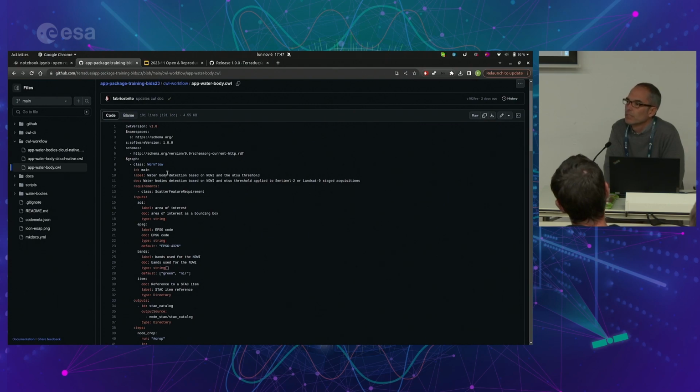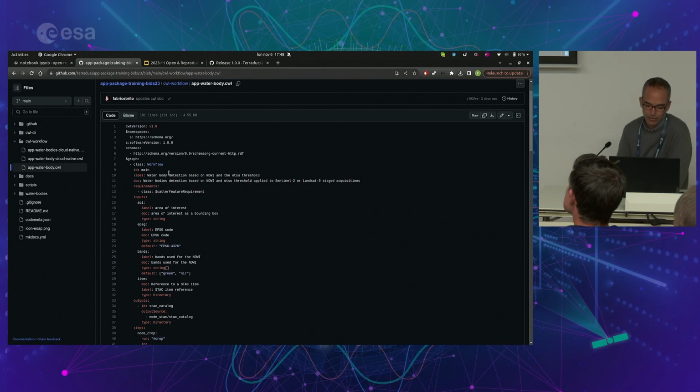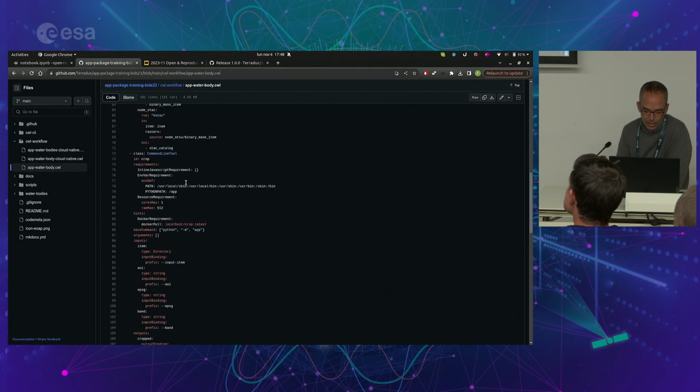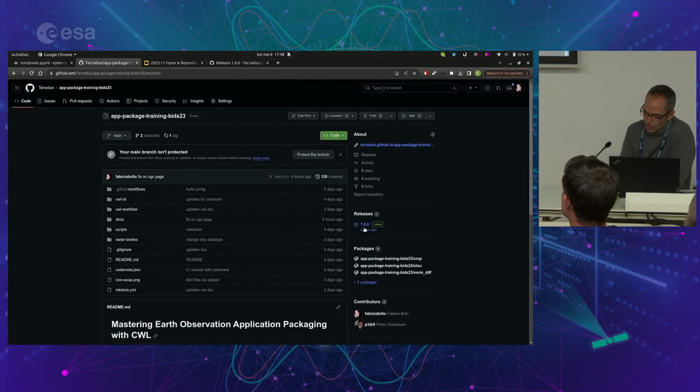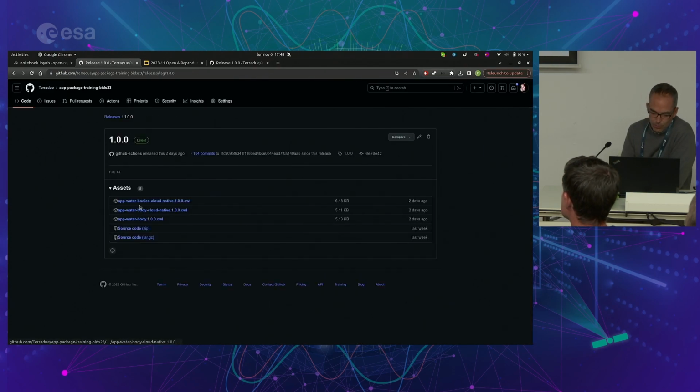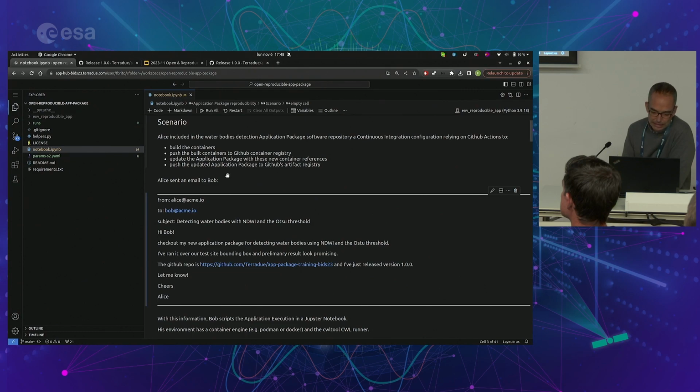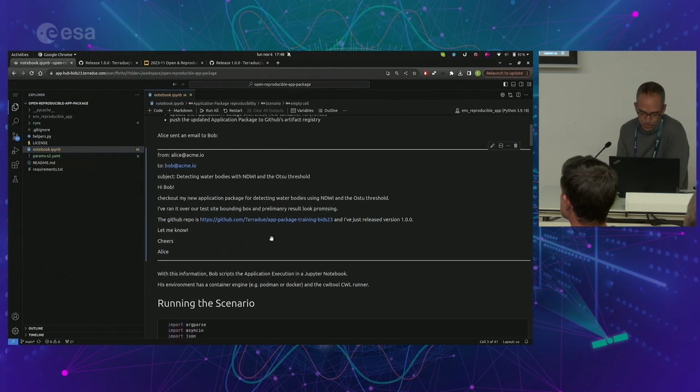Being an open standard, you're also invited to participate in discussions and evolutions of the standard, so it's definitely an open process around this specification. What it does is chain Python applications within containers, so you see containers here. And when Alice made the release, she actually provided 3 application packages in her release 1.0. This is what Bob expects to get as an input for his reproducibility scenario.